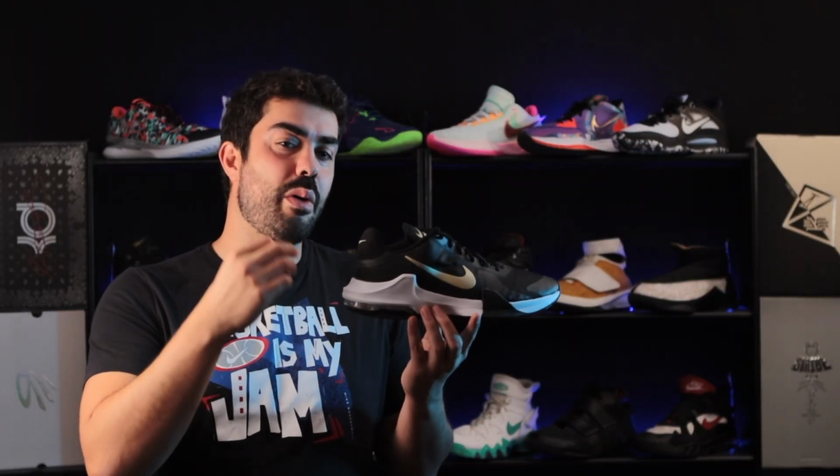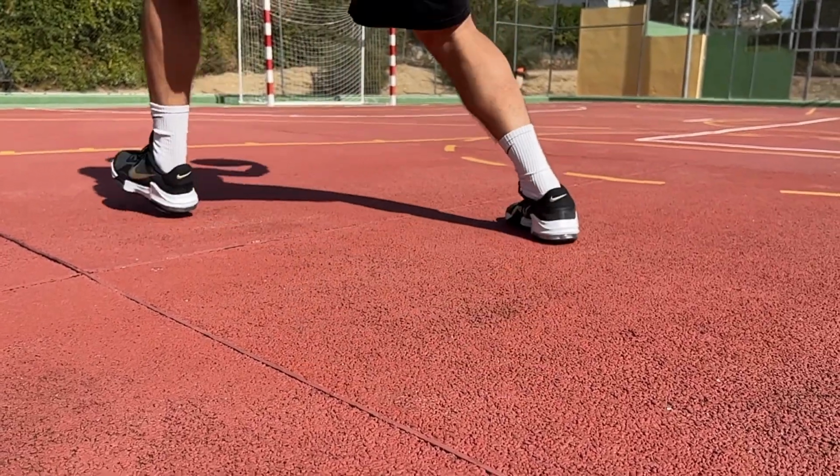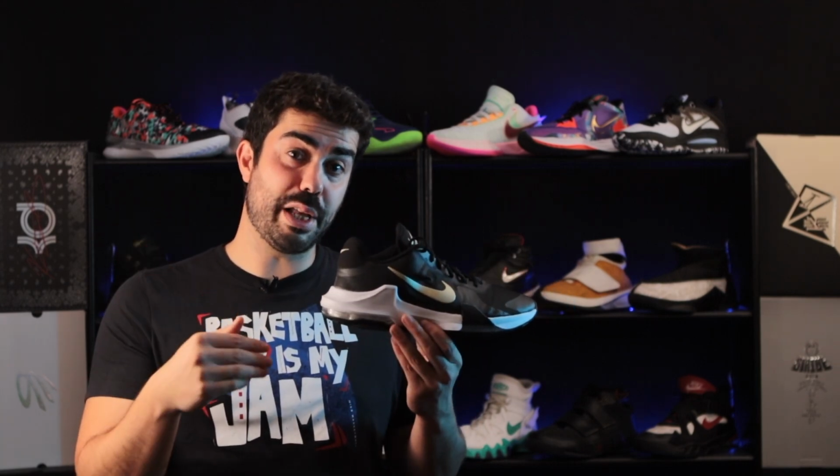And I just really love how unassuming this shoe is. Now don't get me wrong, I do like the flashy signature models, but it's always fun to break out a stealth, understated performance basketball shoe like this one. Feel like a ninja on the court. It's cool to roll up to a pickup game in incognito mode and torch players in this.